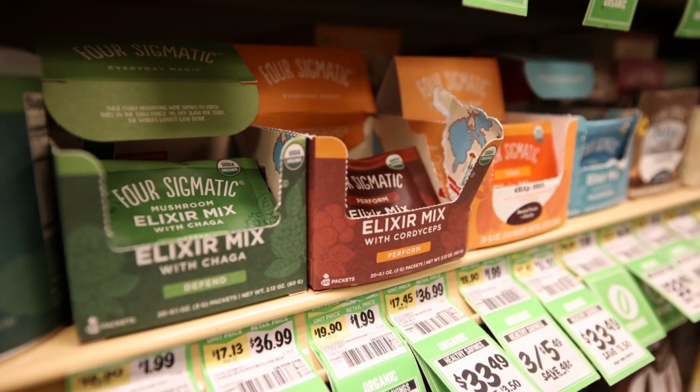Now, in retail, what's different from online is that once it starts selling, you're good. But if it doesn't start selling and you're not sure who your target consumer is or what your differentiation is, it's very hard. So I'll give a couple of personal examples. Four Sigmatic's original products were elixirs. They were like tea, but no tea leaves. So we couldn't legally call them tea because there was not actually any Camellia sinensis tea leaves.